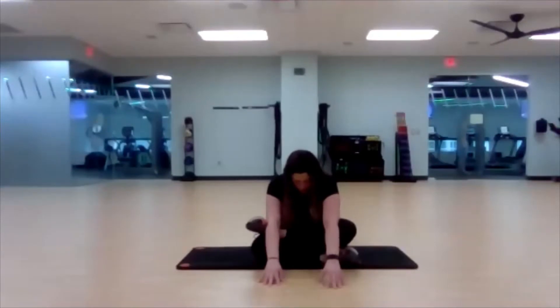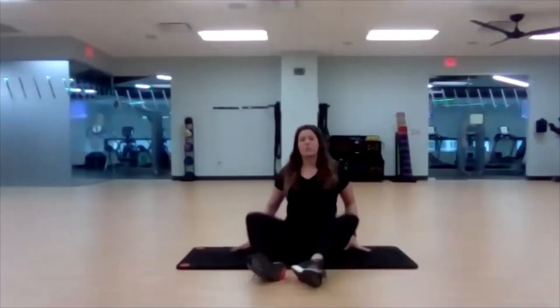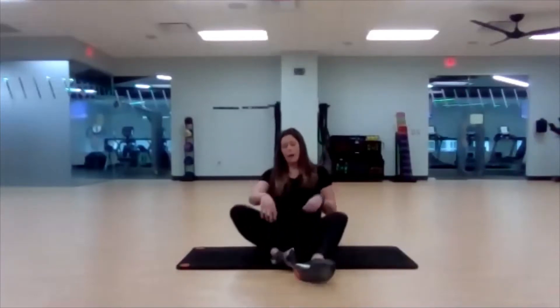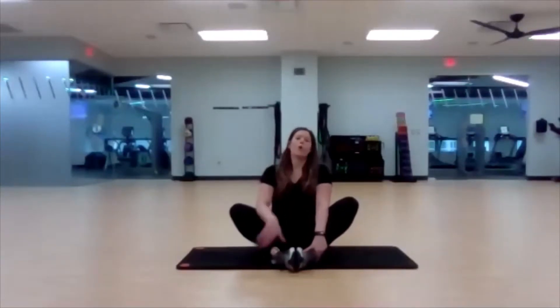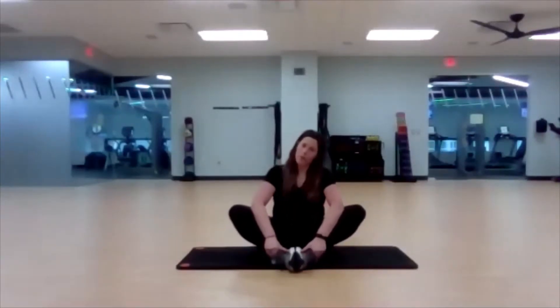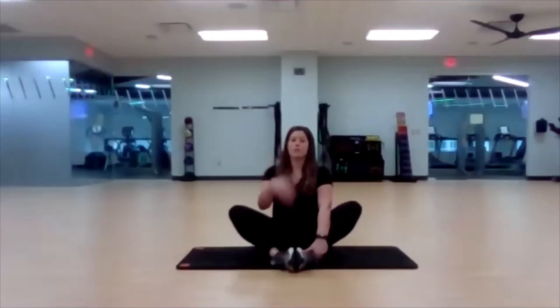Focus on that breathing, just relax. Try not to tighten that jaw too much. One more deep inhale and exhale. Come sitting with me — let's do some butterfly. Bottom of those feet together to loosen up those hips a little more. Holding onto those ankles, using those elbows, pushing those knees out. Keep pressing those legs down. If you want to slightly lean forward you can, otherwise stay nice and tall and upright.